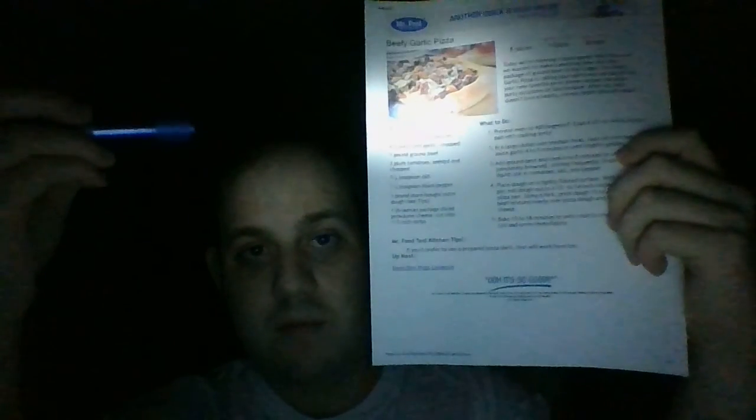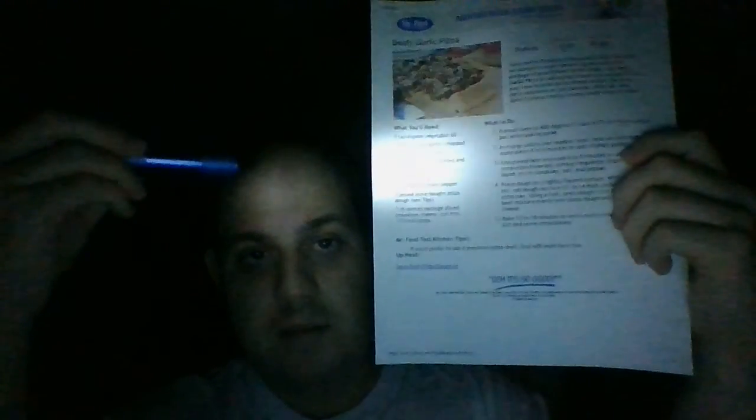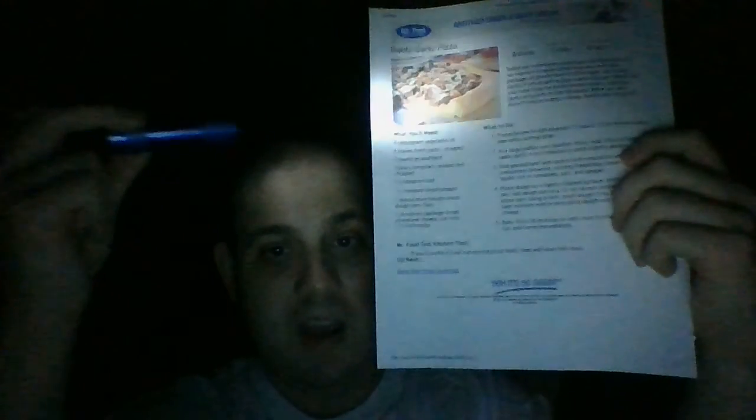Wonderful. Just wonderful. Don't you agree with that? Anyway, that's beefy garlic pizza. It's perfect to have any night of the week, whether you want pizza on the weekend or don't feel like calling for carryout. This is the best way to do it. It'll save you money and it'll save you time as well.